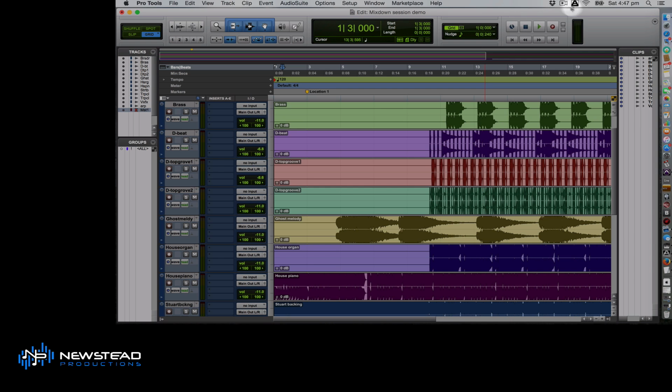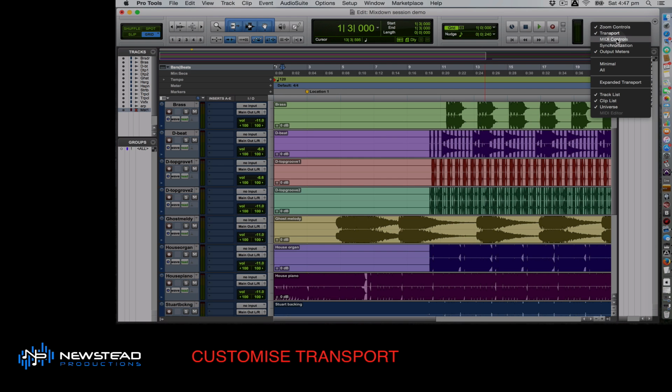Up here, this is our transport. So I can stop and play here. And I can also view, if I click on this menu, I can view some other controls like MIDI controls. So this is to do with my tempo here. So if I turn the conductor off here, I can change the tempo of my timeline. I'm going to do a few videos on how to figure out tempos of sessions or audio that you import, and also how to use the conductor to change tempo throughout a session.